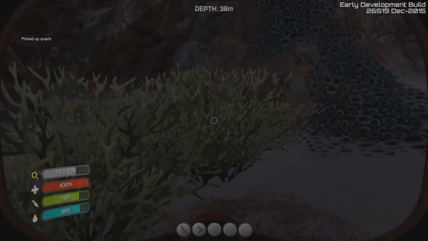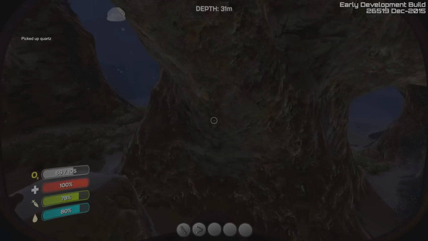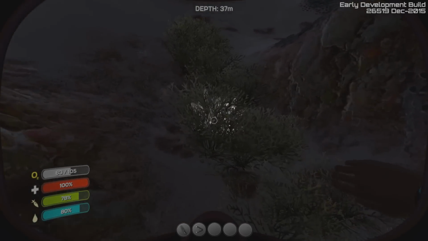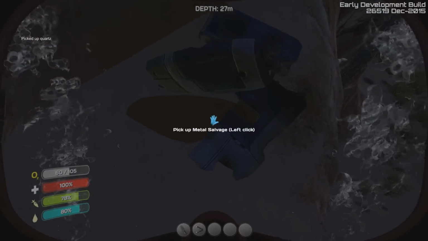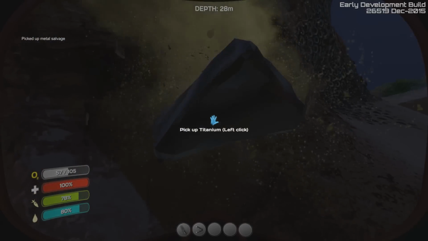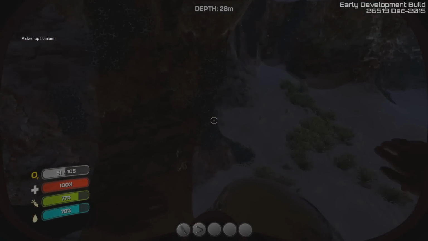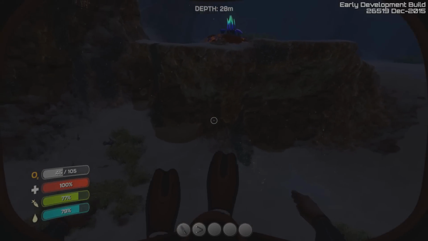Quartz. I'm going to need to build a torch at some point, I think. More quartz. Definitely take titanium. More titanium. I'm only 30 meters down. I've got to get a lot deeper if I'm going to find this silver. The table coral isn't too much of an issue. I can pick that up very easily.